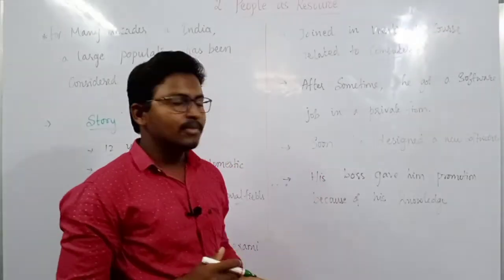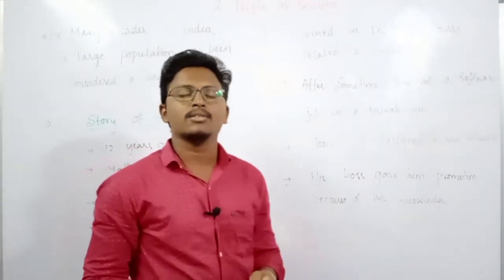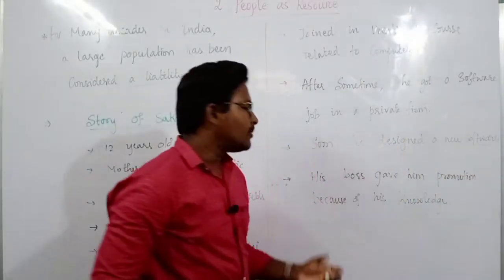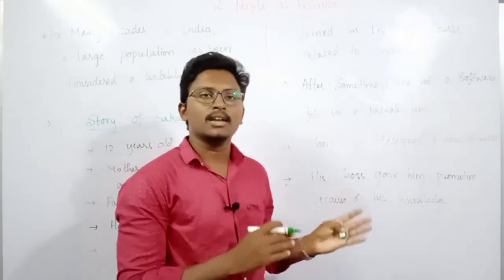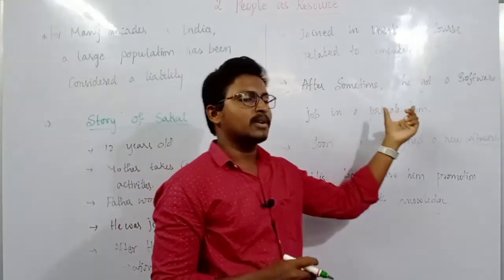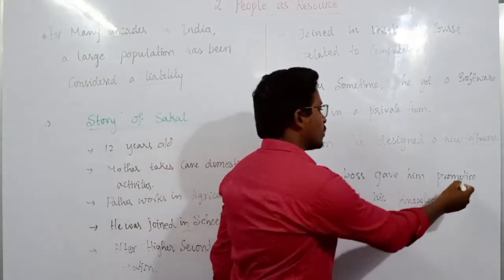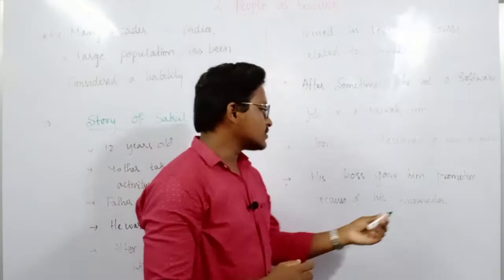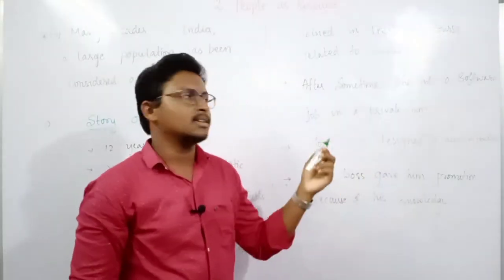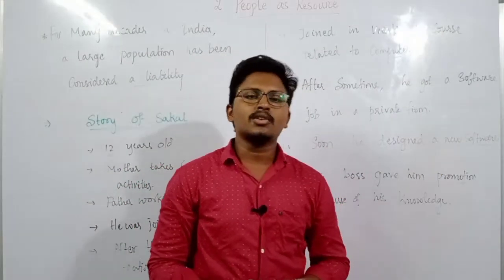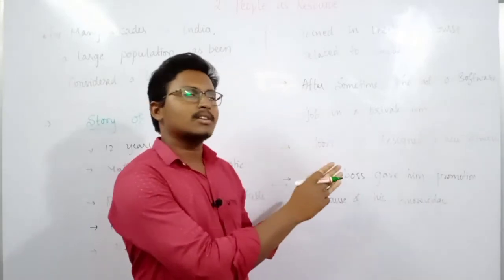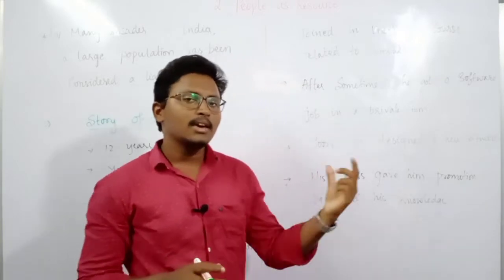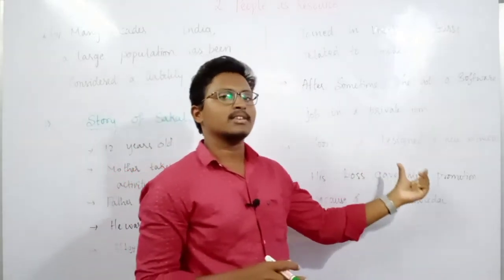Then after some days, since he is very meritorious and talented, he designed a new software, and seeing his talent and knowledge, his boss, who is the owner of this private company, gave him a promotion. That means he was promoted from a lower level to a higher level. Because he had more and more knowledge, and he designed this new software which increased the productivity of the company and boosted its profits, his boss gave him credit by giving this promotion.